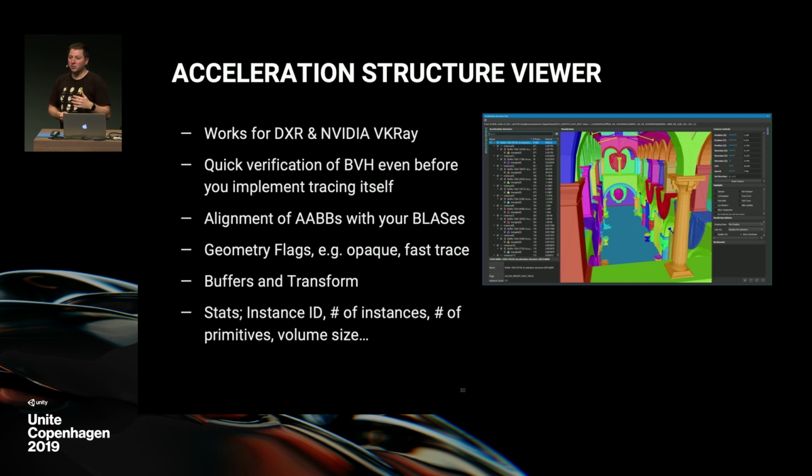There's geometry flags, so you can actually define if an object is opaque or translucent. This is important because imagine the scenario where you trace a ray in a scene and you hit a translucent object. That ray's got to keep going. Well, guess what the default value is when you trace rays? It's the one that doesn't cause rendering errors, which is translucent. So everything just goes through everything. What you want to do is find your solid geometry and immediately make sure that it's set to opaque. Otherwise, you're just throwing performance away for no reason. We've seen this quite a bit, believe it or not. You could look at buffers and transform data, and then a bunch of stats like the instance ID, number of instances, number of primitives.